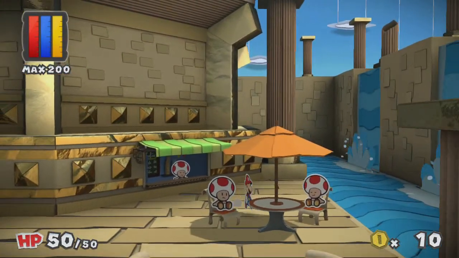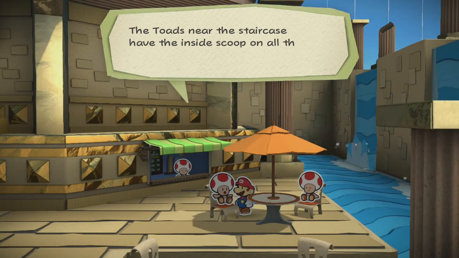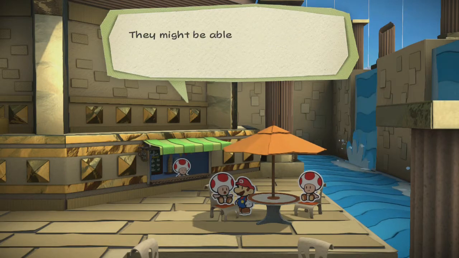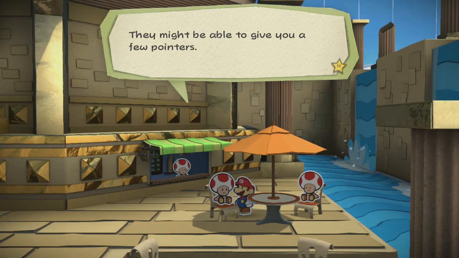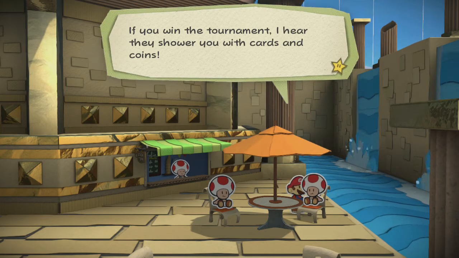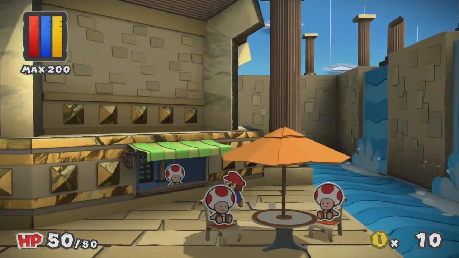Yeah, this is some kind of training ground. The toads near the staircase have the inside scoop on all the rising Rochambeau stars. They might be able to give you a few pointers. You win the tournament. I hear they shower you with cards and coins.